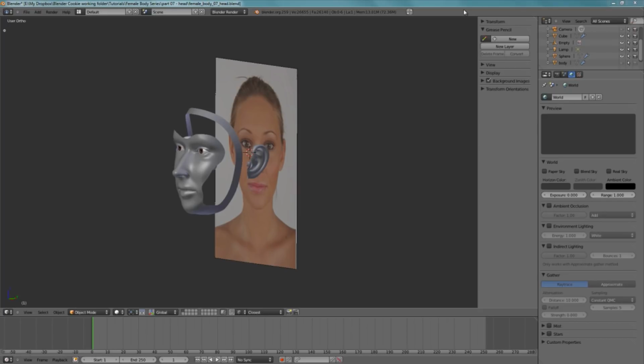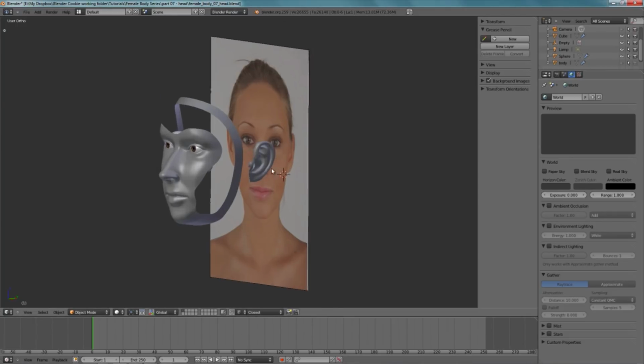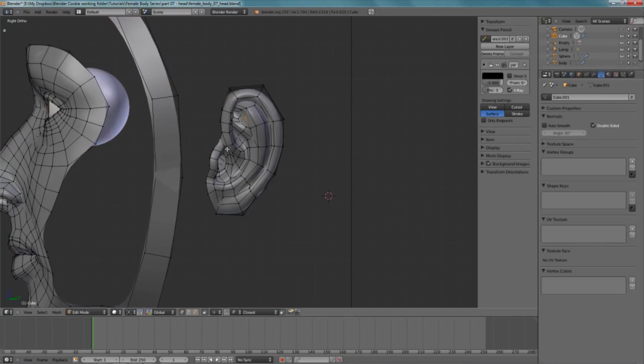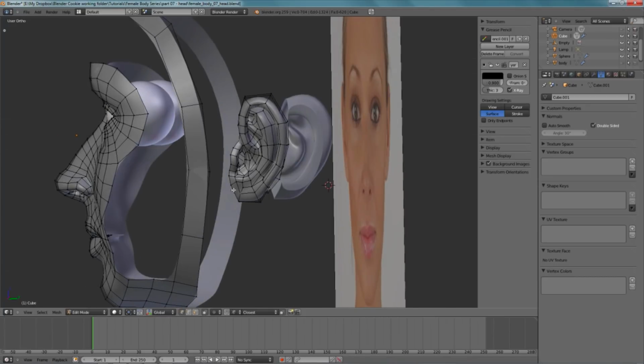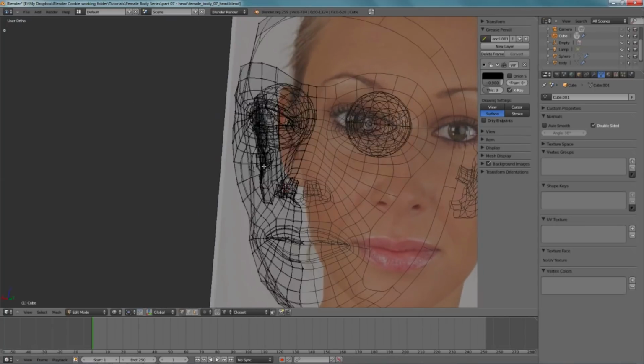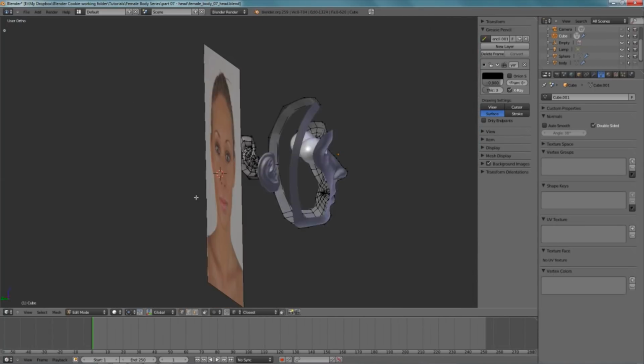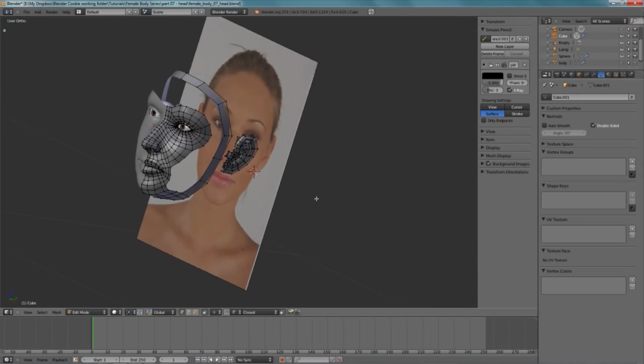So on this part, the first thing that we want to focus on is how to get good clean topology around the ear. And the reason that I say this is that connecting our ear to the rest of the head is notoriously difficult, and a lot of people struggle with it because we've got much higher density topology right in here to create the ear than we do on the rest of the head. And so we've got to find a way to attach it very cleanly without causing any kinds of problems.